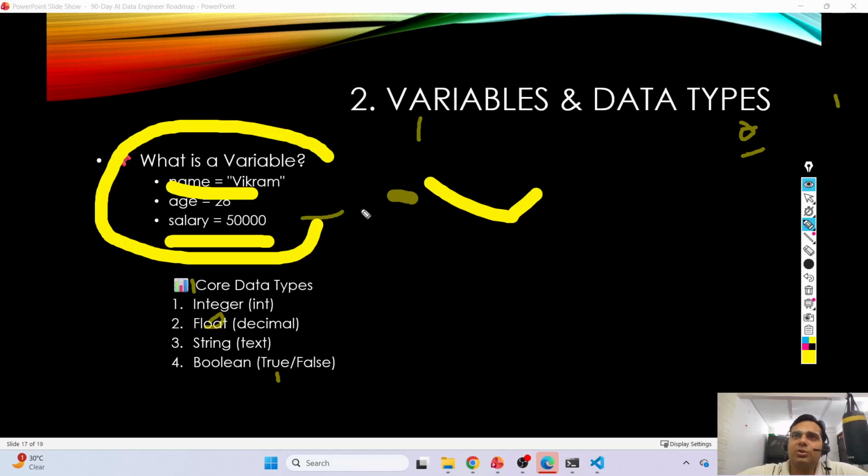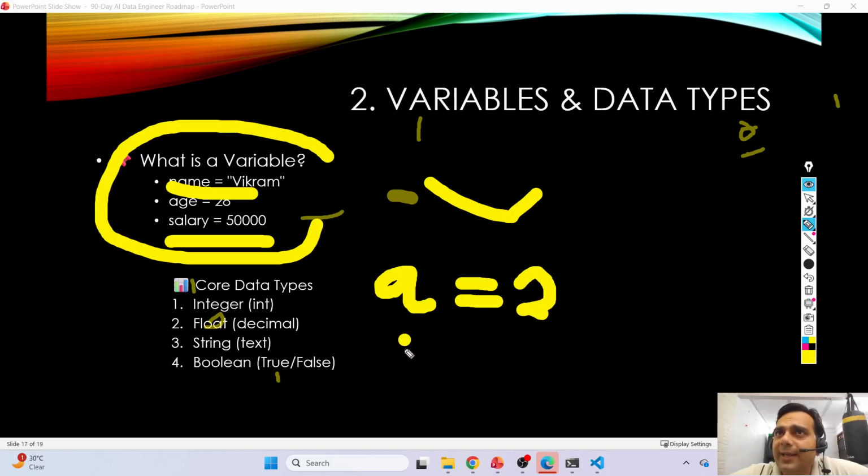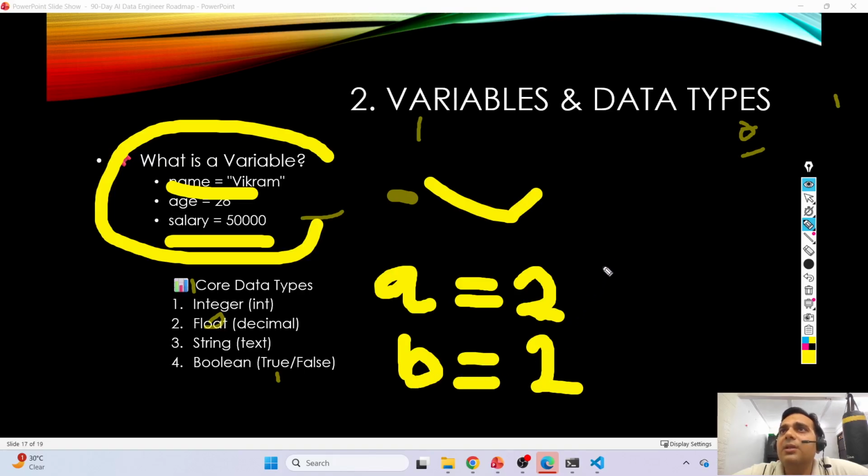So let's suppose I'm writing this program: a equals 2 and b equals 2. What I'm doing is keeping the value 2 in the variable a, and another value 2 in the variable b.